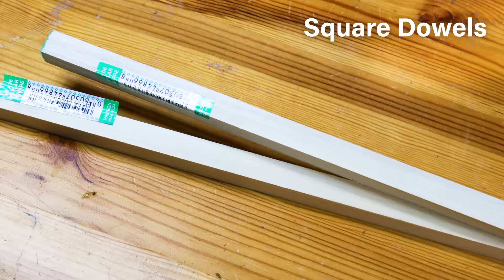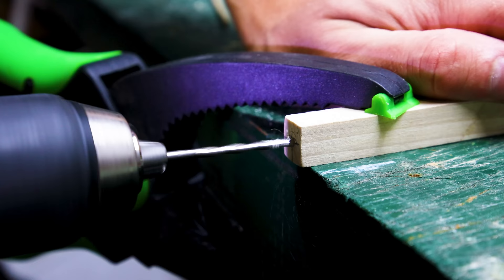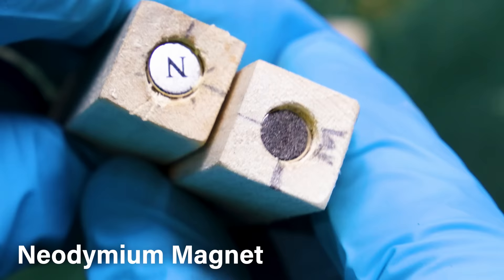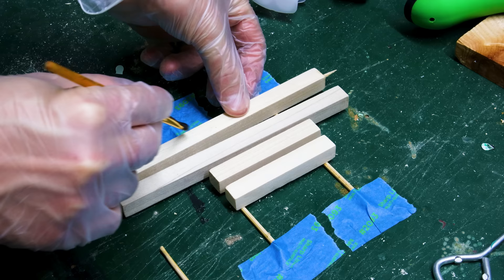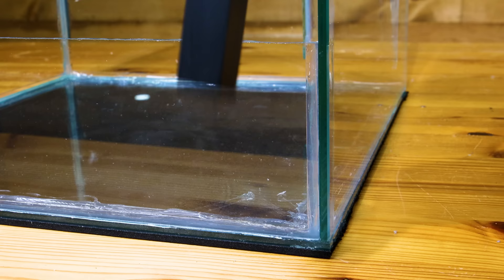To get the door to work, I'll use square dowels. I cut them down into a few lengths and drilled holes in the end. These will accommodate bamboo skewer tips and small neodymium magnets. I attached the skewers with CA glue and the magnets with a quick-cure epoxy. I figured painting it black would make for a cleaner look. After that dried, I applied black silicone and stuck them to the glass.